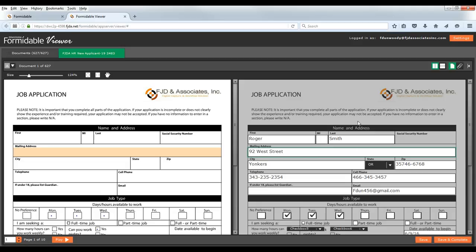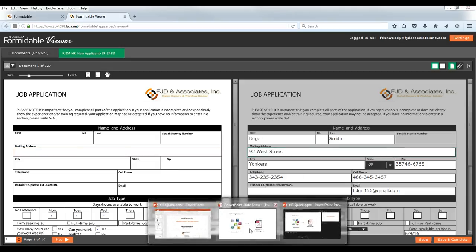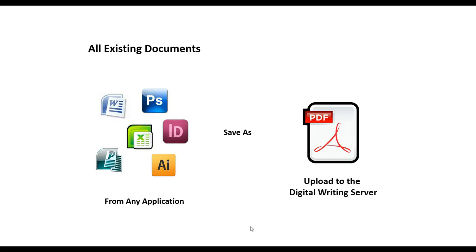So now that you see how easy it is for digital writing or anyone in your company to turn a document into an intelligent workflow solution, digital writing can liberate your whole organization. With every submitted document, you're going to get a high-resolution PDF of the document exactly the way it was filled out.